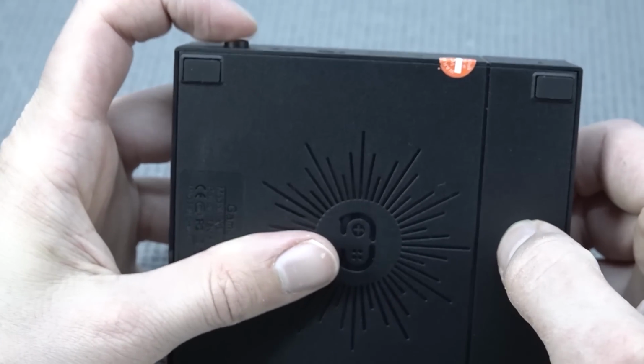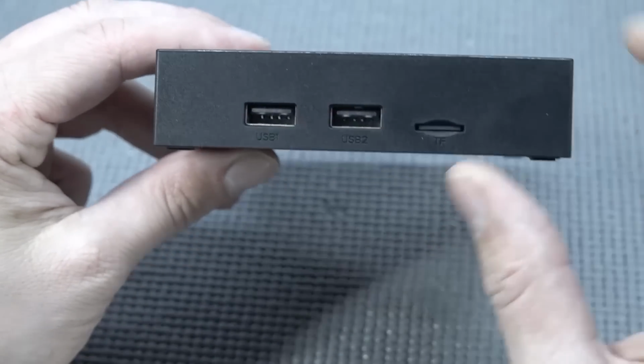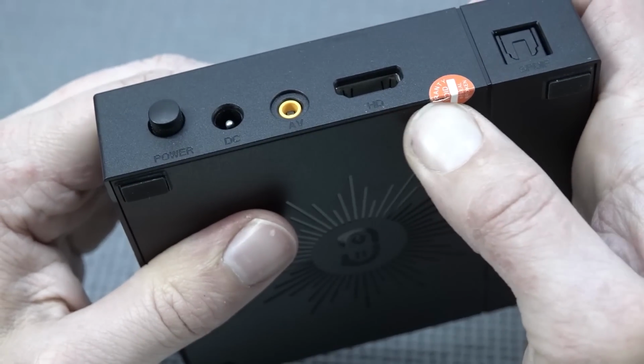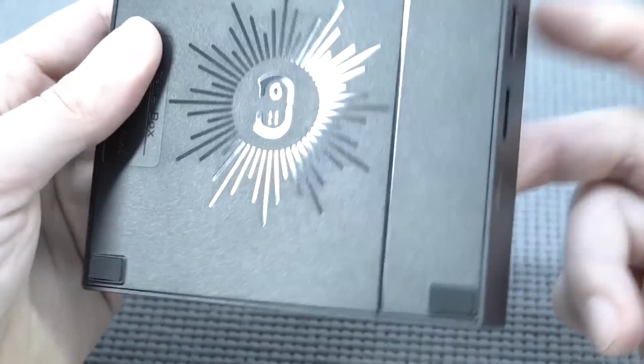That is very rare, because not all of these have that. And optical out seems to be there. They would have like two USB ports over here, and then we're going to get the micro SD slot. There's even like a quality seal. I'm going to open it up. I'm guessing there are no screws, it's just click together.